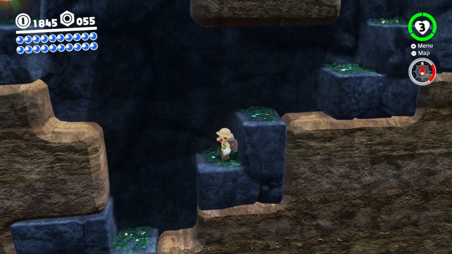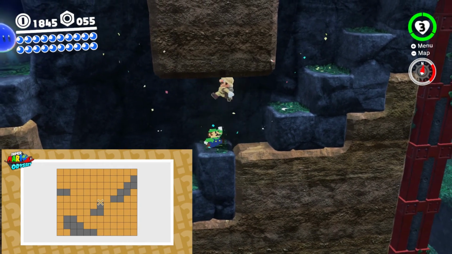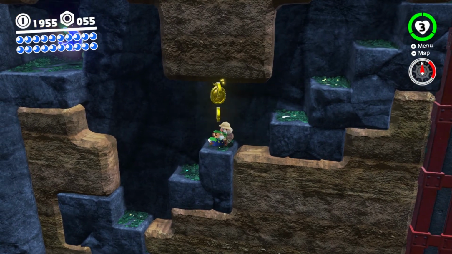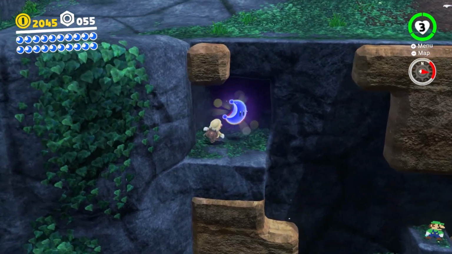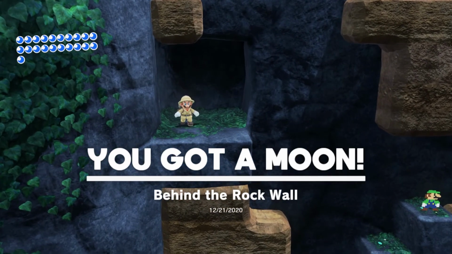So why I blasted open this area when there's a lot you can do? Well, somewhere right there is a Luigi. Another hit moon Luigi. There we go. Yeah. Behind the rock wall.